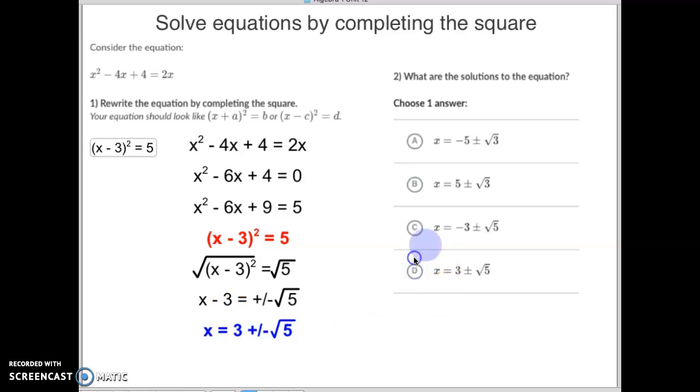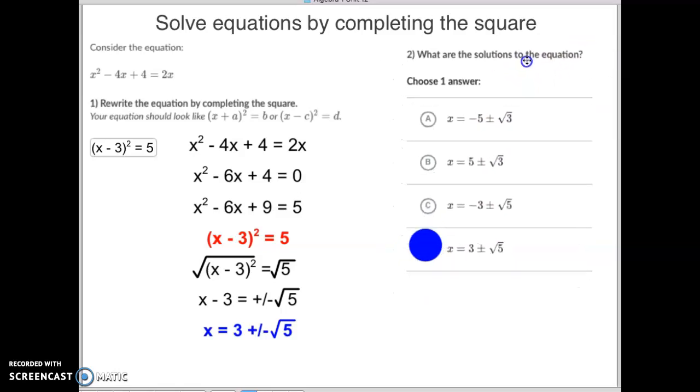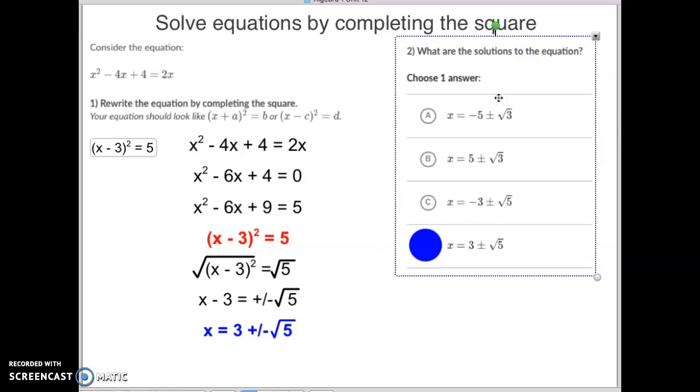Oh, where'd my dot go? Oh, we're going to unlock this. And we're going to shift it back up so it looks perfect right there. There we go. Now we'll lock that back in place.